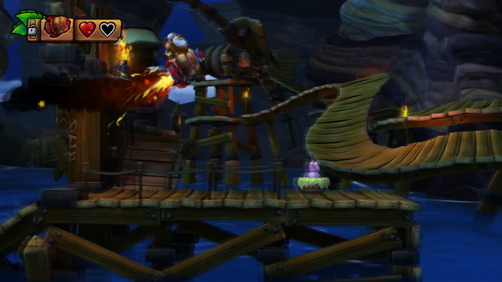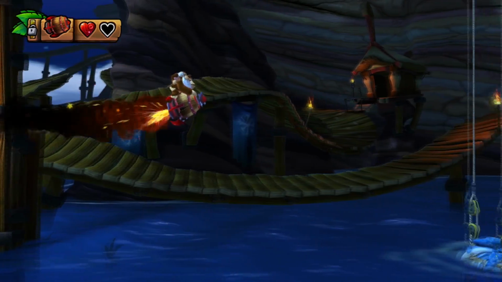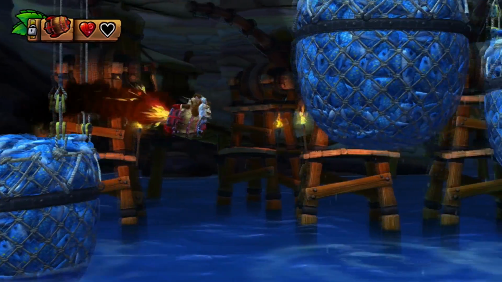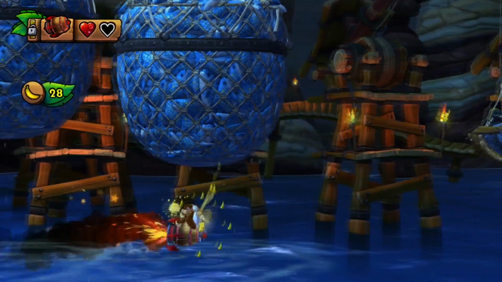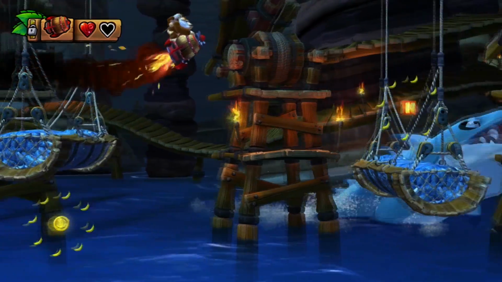The secret exit should be around here somewhere. It's inside of a house. Well, it's not a house. It's a storage thing, inside of one of those things. Give me that. Puzzle piece. Okay, so as you can see, 4 out of 5 already.